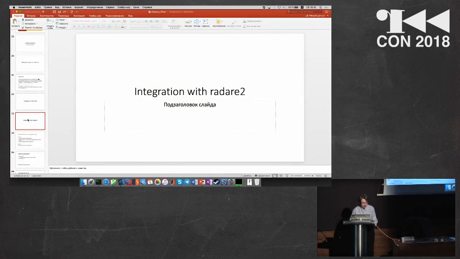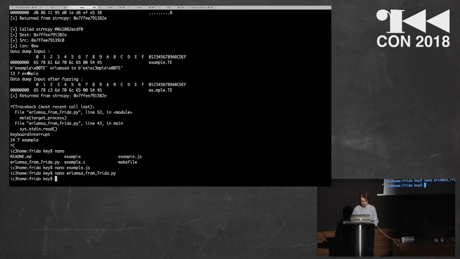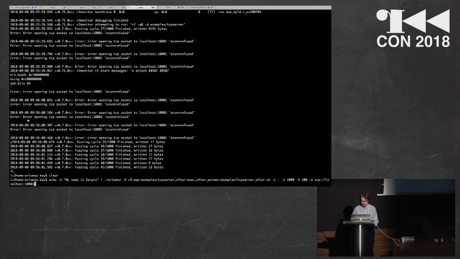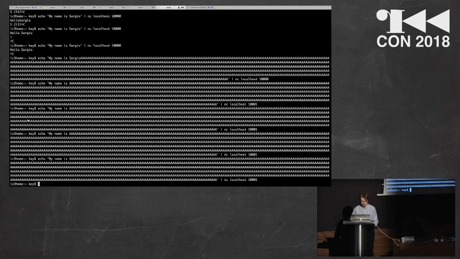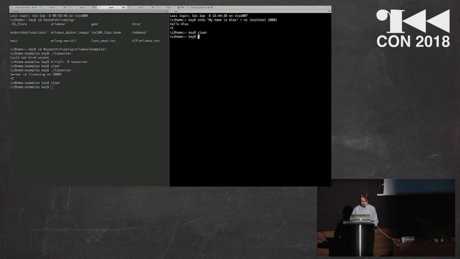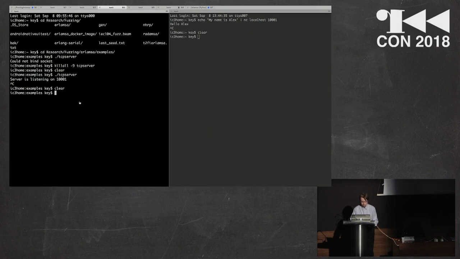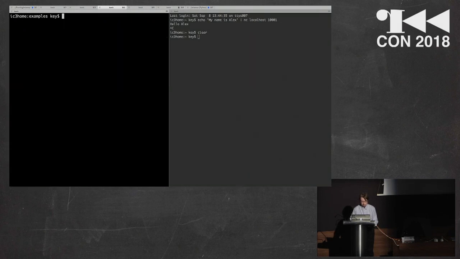Now, integration with Radare, which is not working, and I'll explain why. What I'm actually fuzzing here is this small program, a single-threaded TCP server that, if you send it "my name is Alex", will say "hello Alex".